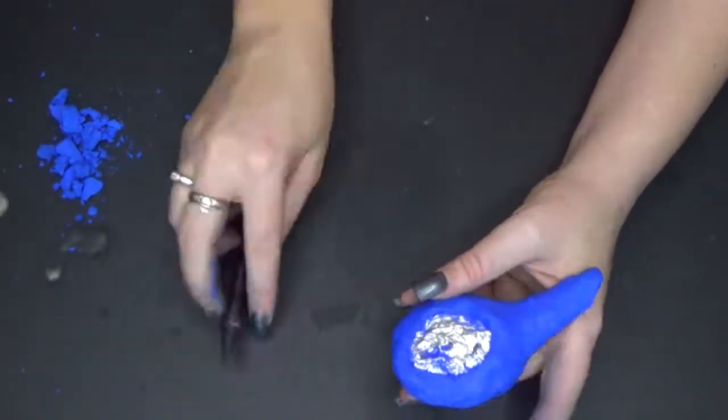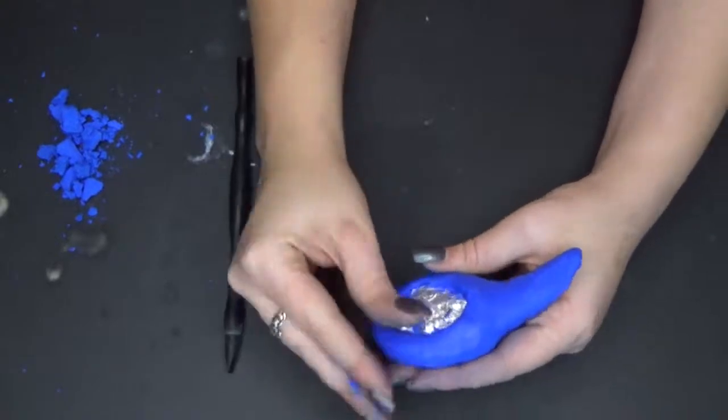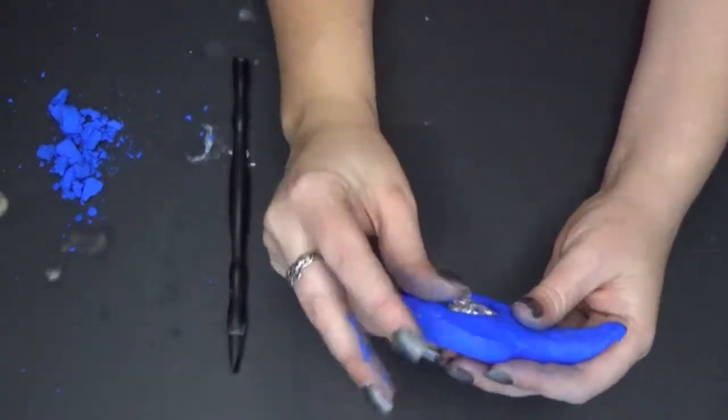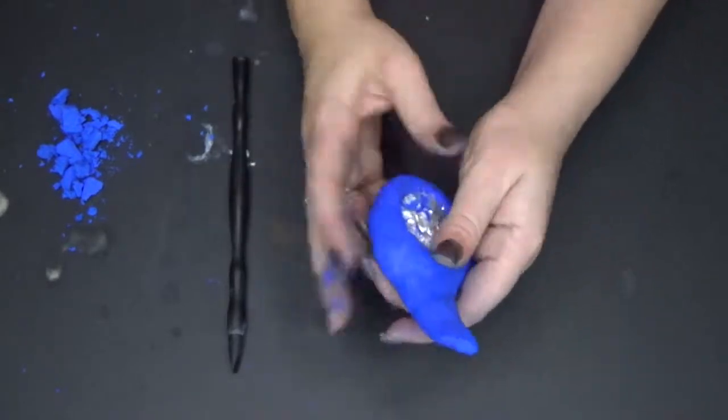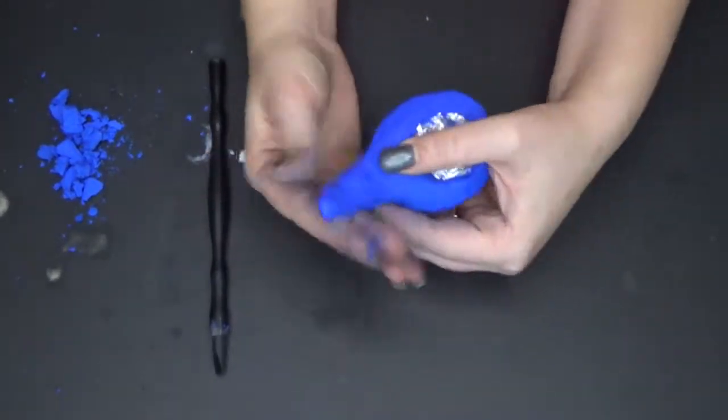So you can see I'm just trying to smooth it out here, forming the eye into as round of a shape as I can. The peeper's eyes are very, very round, and I tried my best to make it as round as possible.